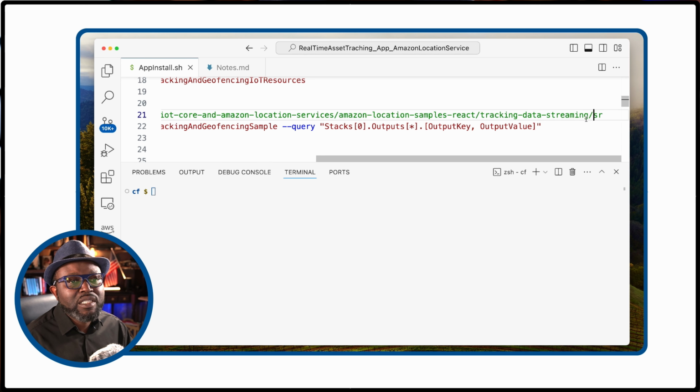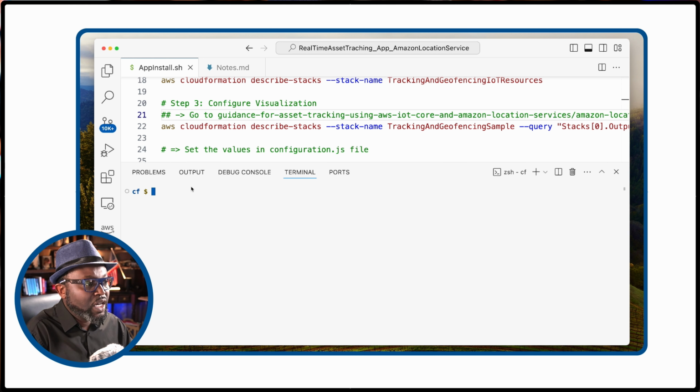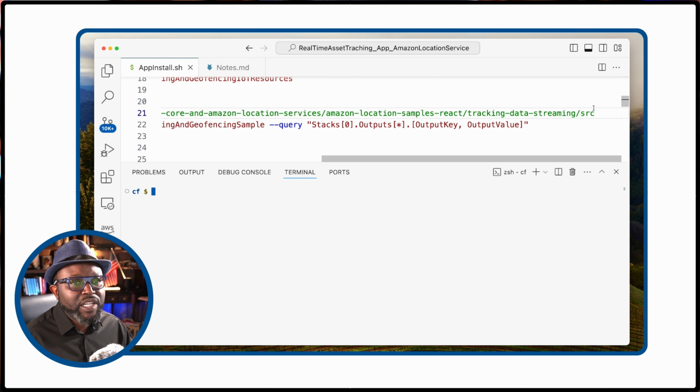Something is, this command doesn't look right. Hold on. Okay, it should be src. This is where we need to be. So we need to go to this location here.